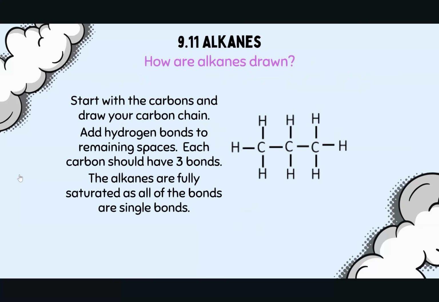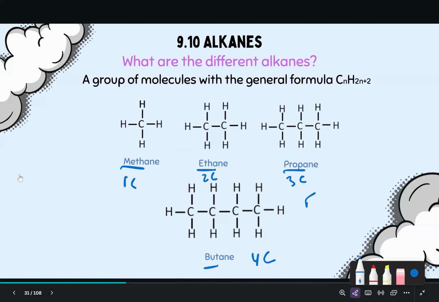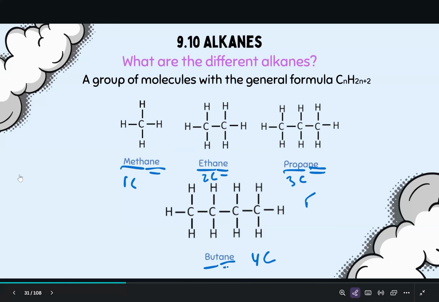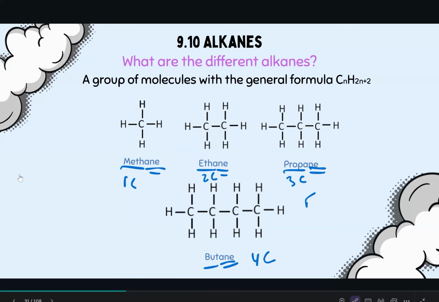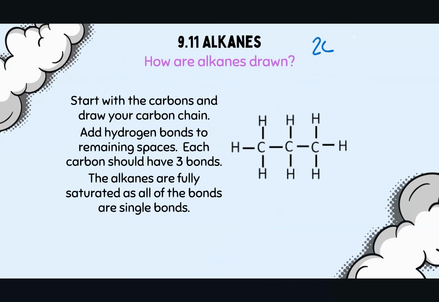Now, when we draw these, if, for example, we're drawing ethane: meth means one carbon, eth means two carbons, prop means three carbons, and but means four carbons. Ane means it only has single bonds. It's completely saturated. So if I say draw, let's start with ethane. Ethane means it's going to be two carbons and it only has single bonds. So the first thing you do is draw your two carbons. Now each carbon can have four bonds altogether. So this carbon here already has one bond. So let's add number 2, 3, and 4.